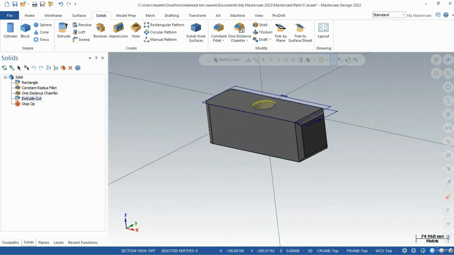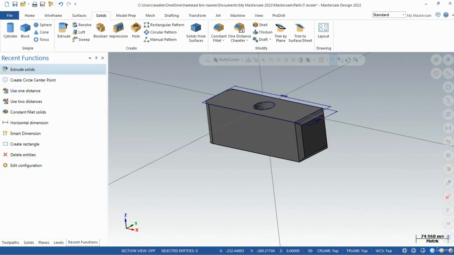Then we used the extrude command to cut here, and that's it. This is the stop, meaning no further commands have been applied. Then under recent functions, you will see all the recent functions you have clicked and applied. For example, I just configured and changed the inches into the millimeter system, then some delete entities. All these features you recently applied will be shown here.